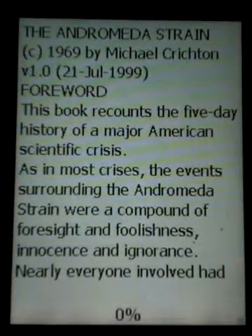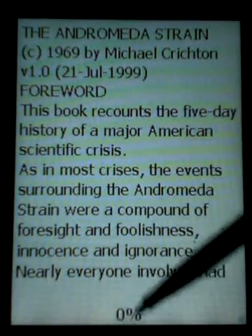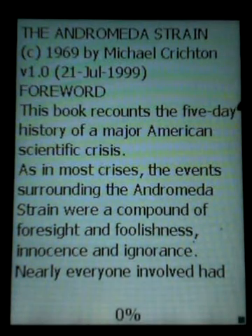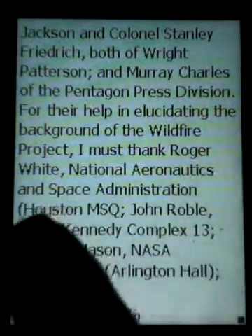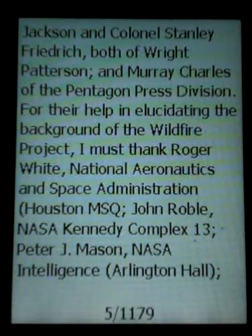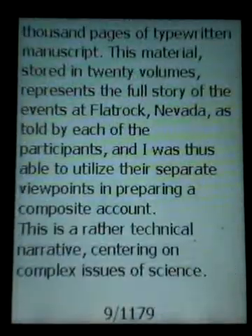It'll take a second or two. The way it works is it loads the book a little at a time — you can see here it says zero percent. It loads enough for you to start reading and then continues loading in the background while you're reading. There are lots of ways to turn the page: we can click on the bottom of the page to scroll down, or we can use a swipe motion from side to side, or tap at the bottom. We can also use what's called the action key — tapping on that shows the page number at the bottom as we scroll.